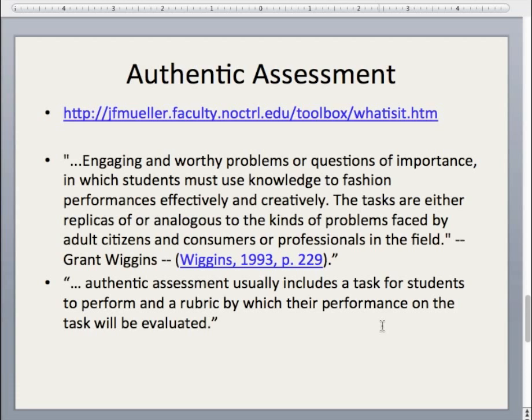So authentic assessment is really crafting opportunities for the students to do something that has meaning and heft to it. It is replicating what is being done, or you have crafted it in a way that is actually what's being done and will be shared with the practitioners, shared with the real life audience.